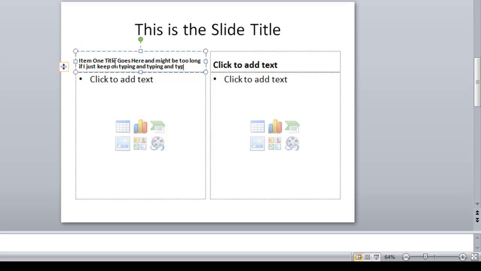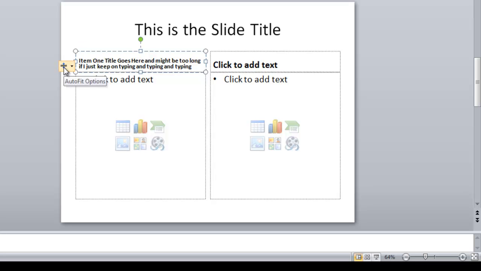As you keep typing, the placeholder will automatically adjust the size of the text in order to fit it into the placeholder. However, it's recommended with PowerPoint you don't go below 16 or 18 point font on the screen. It just makes it too hard for your viewers to read it.